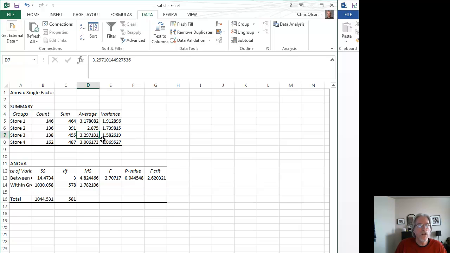You'll notice here a very large difference. Store number 3, they were the most satisfied with service, with a satisfaction level of 3.29 on a scale of 1 to 5. In store number 2, they were least satisfied. But we still don't know whether these were statistically significant differences, something that we can really say there is something different about the stores, or whether it was just by chance that that particular day, those customers responded accordingly. So the way to do that is running the ANOVA analysis. And that's what this second box does. It gives the findings for that.